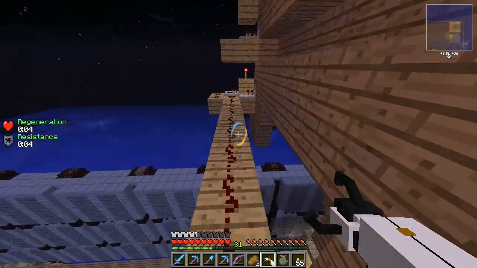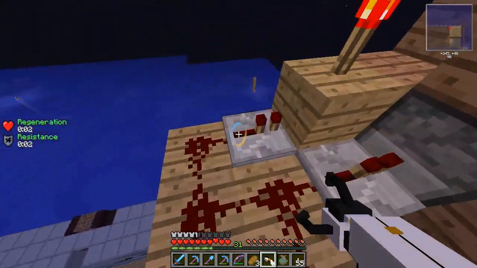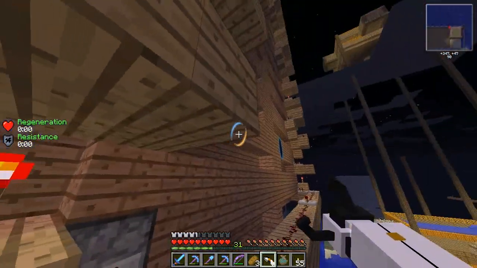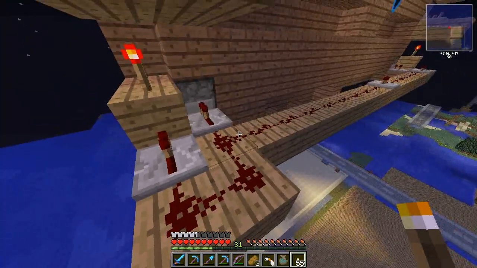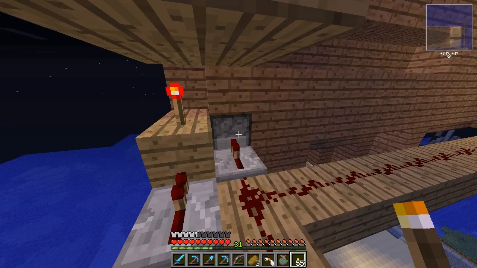Yeah, this is definitely going to be in the way. It's definitely in the way. I'll have to do some, maybe next time I'll experiment with Ugocraft and see how it works with dispensers and redstone.